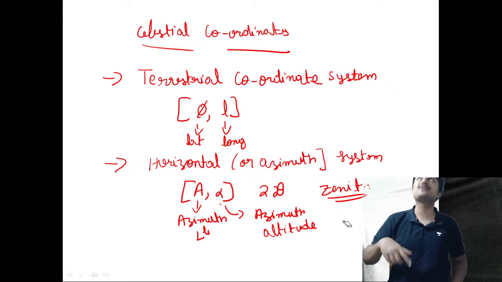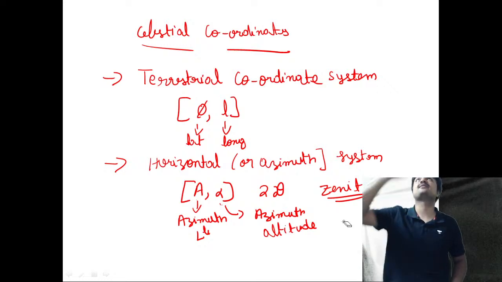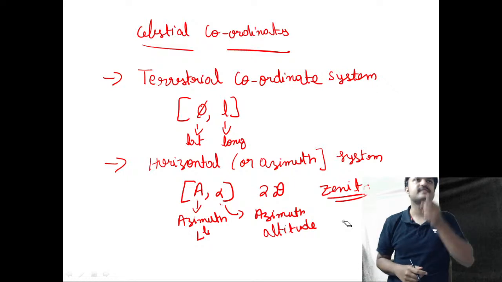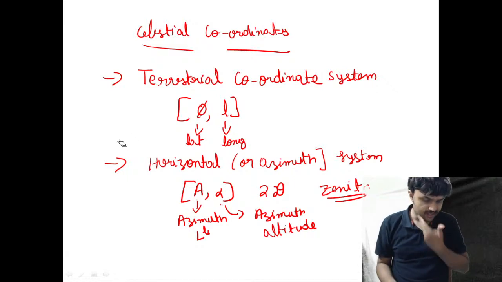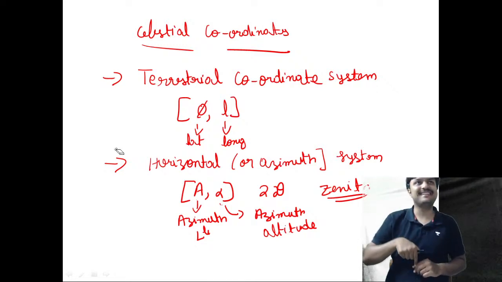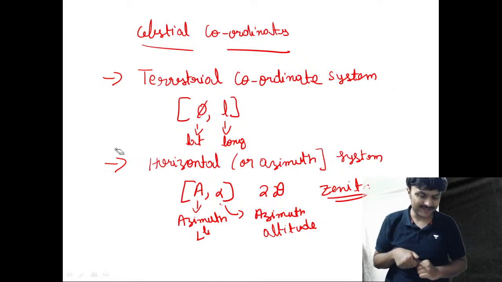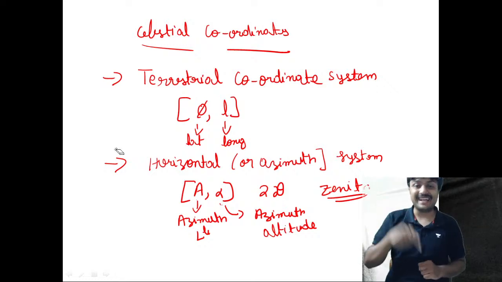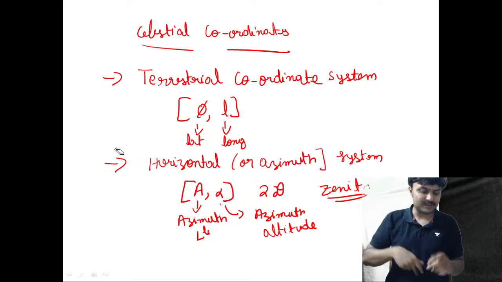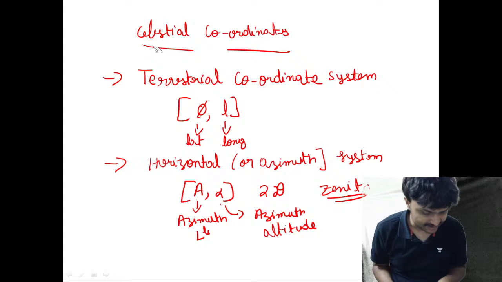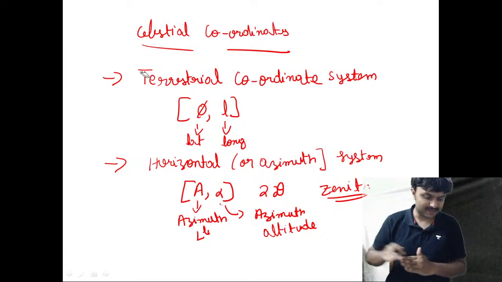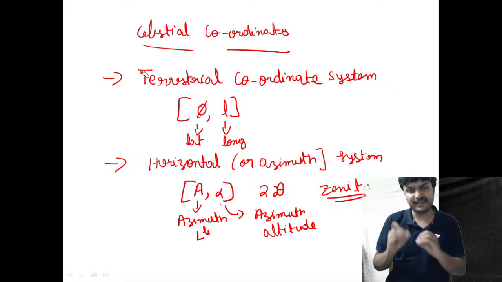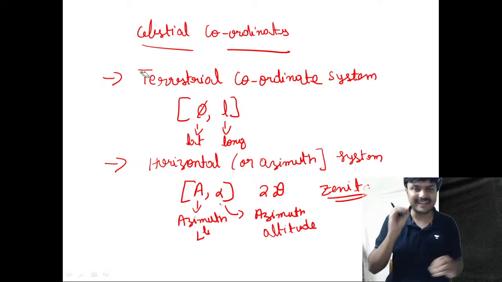For me, I am in Bangalore. If I look at the sky above my head, that will be my zenith point. Zenith is just above your head. Zenith is a point. Just when you lift your head up, whatever you see, that will be your zenith point. Okay, and opposite to zenith, there is something called the nadir point, which is the opposite end of the zenith. Okay, so the azimuth angle is basically, in the celestial sphere, I can draw that. Maybe in the next class I'm going to draw the diagrams and go into detail of how these angles work.